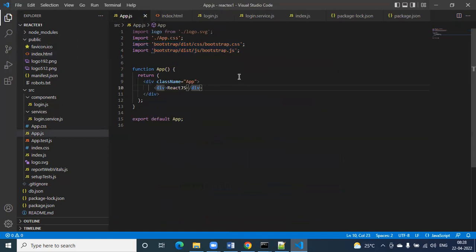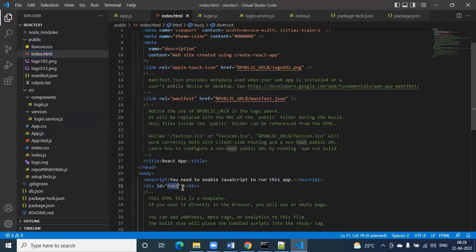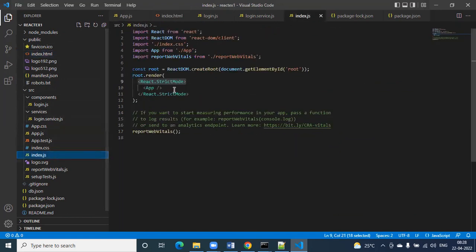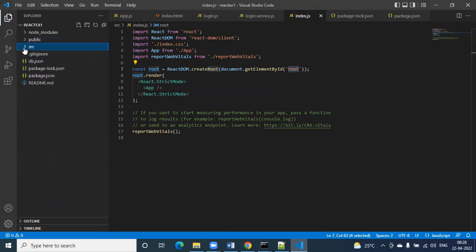A few files are there that we should not touch. If you touch it, for example, here people will ask, sir, it is the root, can I change the root? Yes, if you want to change this root also, it will change. You need to change it in the index.js file also, whatever the name given. An interviewer may ask that: what is the intention of the root? Can I change the root ID? Definitely, but you need to know the end-to-end flow. Wherever there is an impact, all of it should be changed.